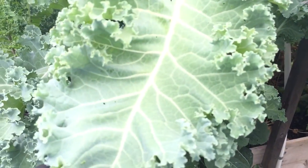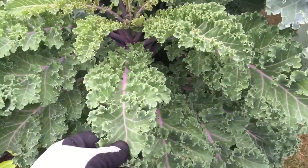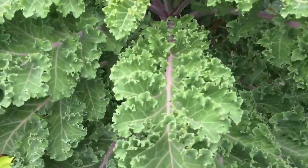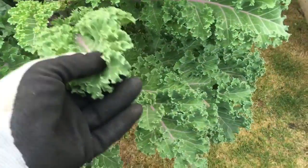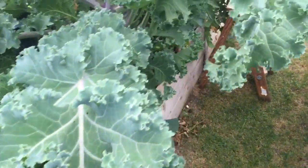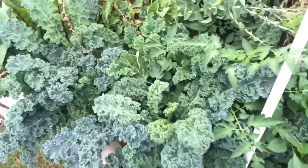It looks like a mix between a curly kale, like the Scotch blue curly kale, and one of the long leafier kales, because it's got some of this curly nature to it. You can see some of them have more of a purple look and some of them have less of a purple look. But I am hoping to see if I can get some seeds from some of these and start propagating this particular variety, because the leaves are absolutely huge and it's growing tall, almost like a dino kale, but it's giving me the productivity of a dino kale with something that's much more like a Scotch blue curled leaf.